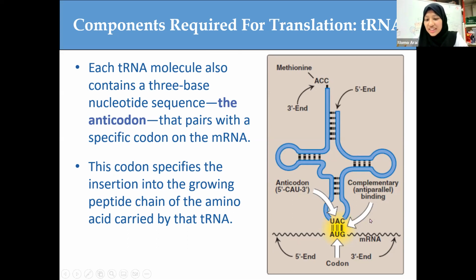The only reason you're not seeing it in a straight line here is that it's just folded. So 3' is on this end and 5' is on the other end, and it just matches the 5' to 3' of the mRNA. The only reason it's opposite is because it has to be opposite of the mRNA. Did you get that? You don't have to think too much about it. If you didn't get it, tell me, I'll try to re-explain, don't worry. Okay, you got it?